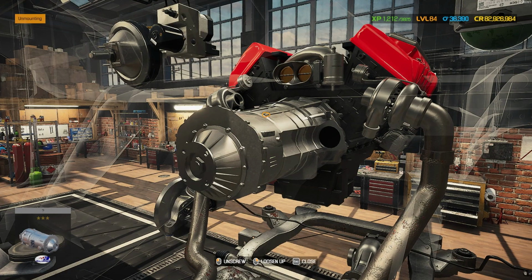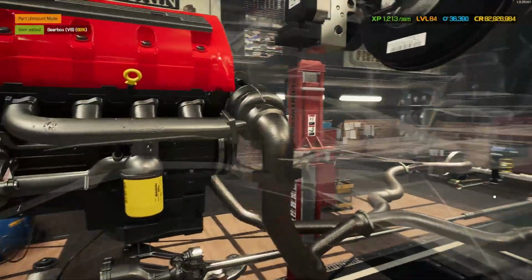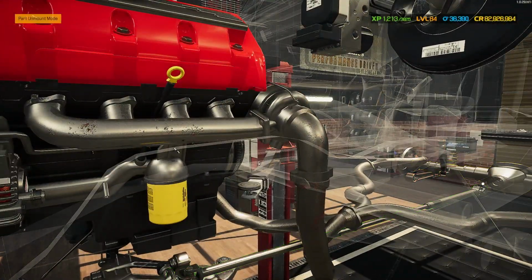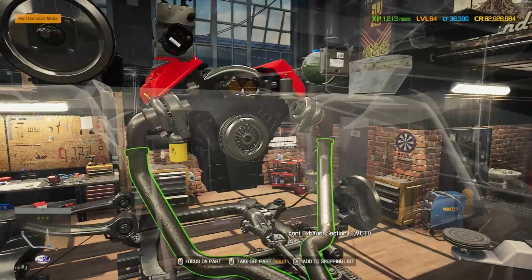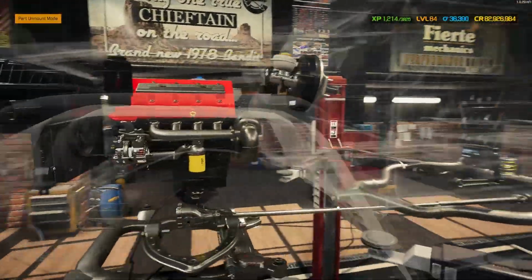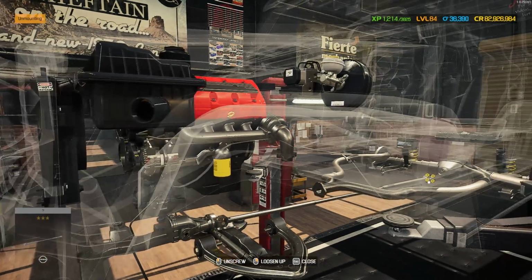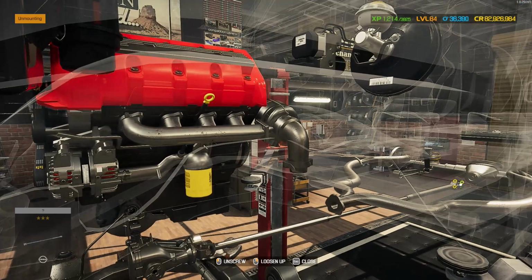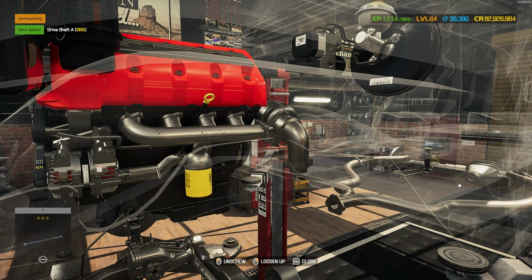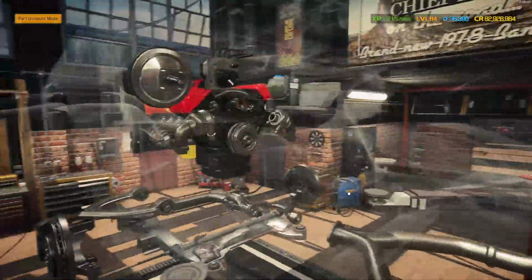Now, when I did originally build this, I built it with the GTR rear end that has the extra gearbox at the back for this perfect setup. But, yeah, that doesn't work because you can't use two gearboxes in one build, which I guess kind of makes a lot of sense. We will take this lower drive shaft out of here as well for the time being, though. If I can get close enough to the bolts, there we go. And now that's come out of that roof box transfer case that we've made just for aesthetic reasons.